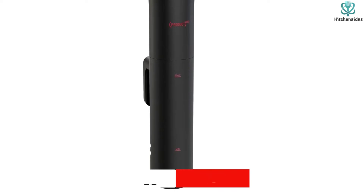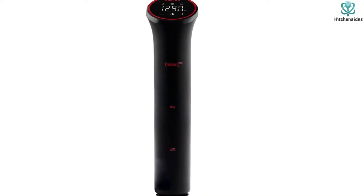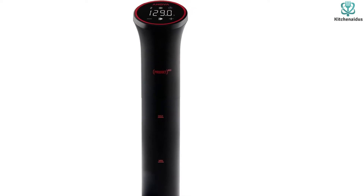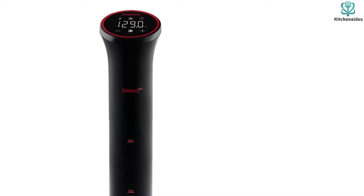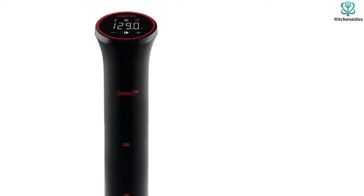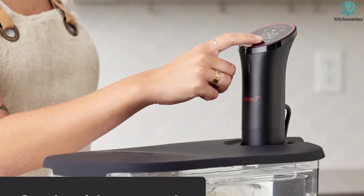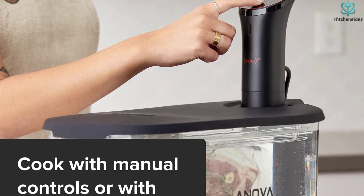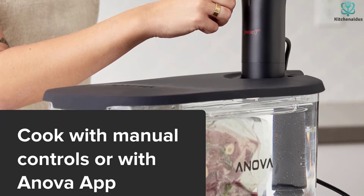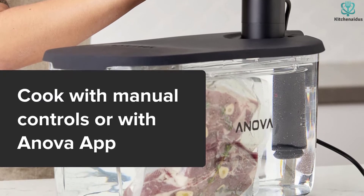The Innova Culinary Precision Cooker Nano's heating unit is smaller and less powerful than some larger models, so it takes longer to heat up initially. It can also take a bit of time to overcome the addition of food and get back up to temperature. All in all, the Innova Culinary Precision Cooker Nano is a great choice for those on a slightly tighter budget who still want a premium sous vide that excels at holding temperatures. It calls for a bit of patience and willingness to preheat your water beforehand.